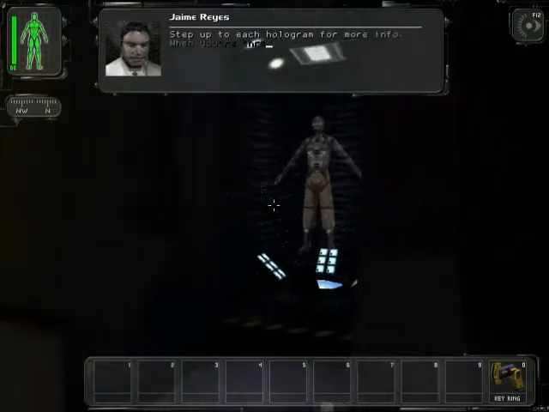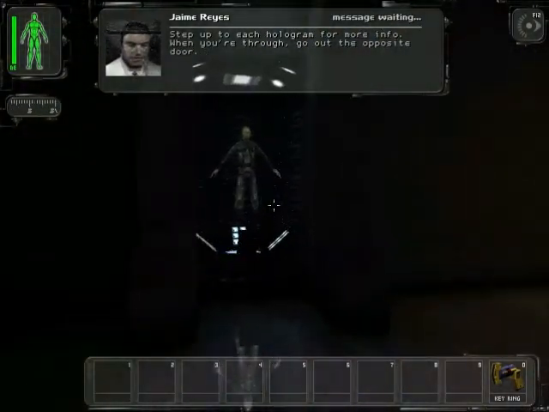Step up to each hologram for more info. When you're through, go out the opposite door. Okay.